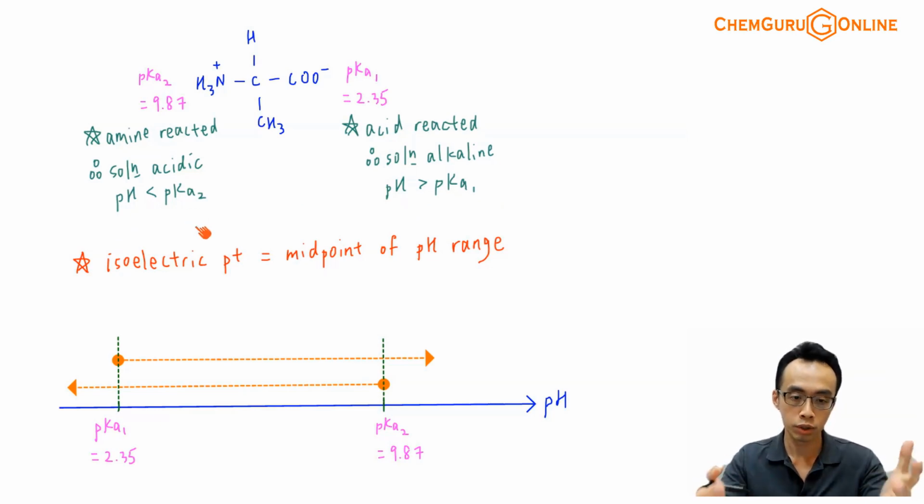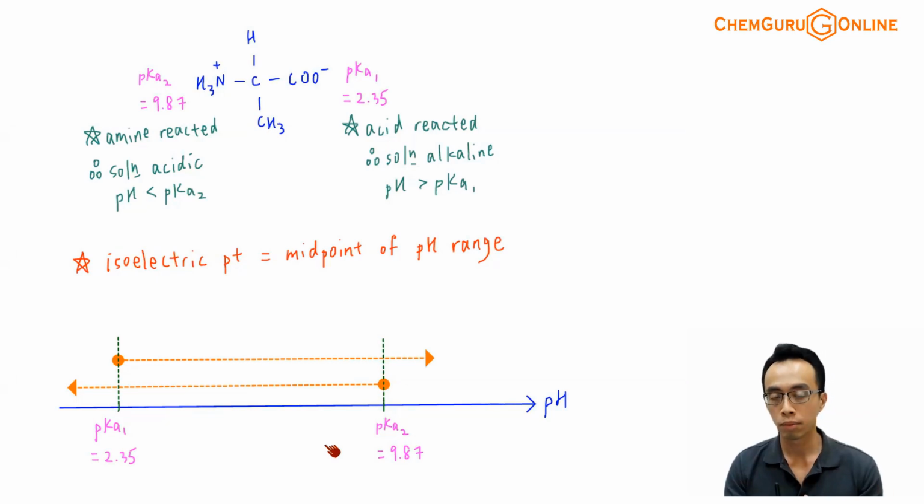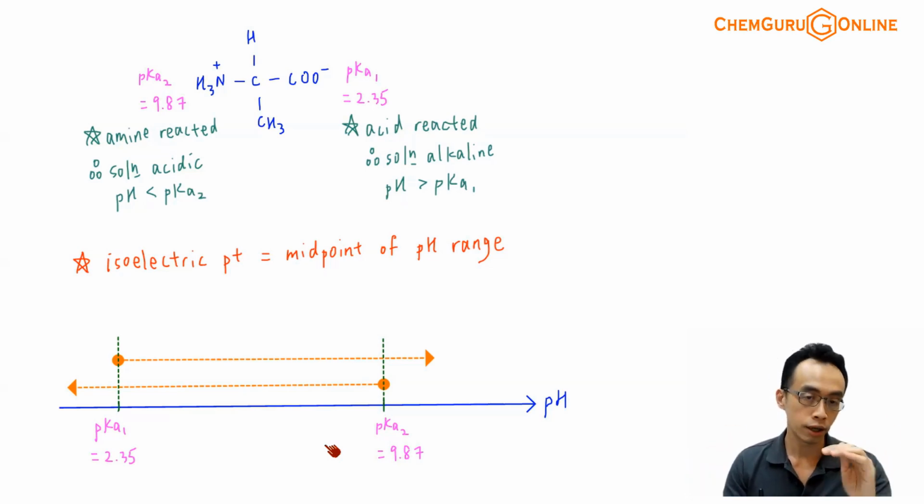What we can do is put everything into this number line. Again, if there are only two pKa values, this number line is not really necessary because it is very easy for us to do comparison. But the significance of this is later, when we draw the Zwitterion for my subsequent two amino acids and determine the isoelectric point for the other two amino acids. If I have three values, then things become a little bit more complicated. So using this number line actually makes it easier for us to visualize the pH range.